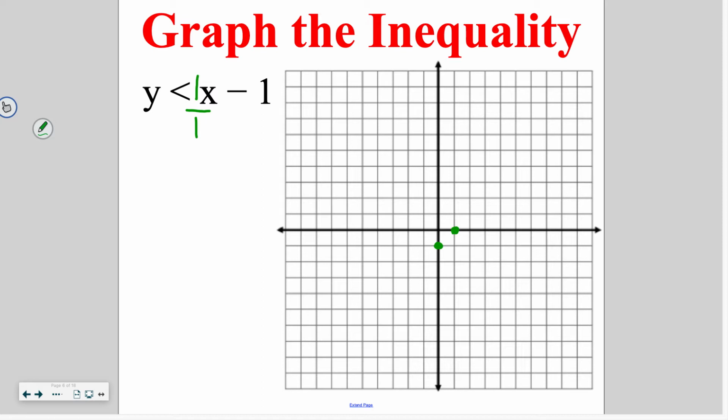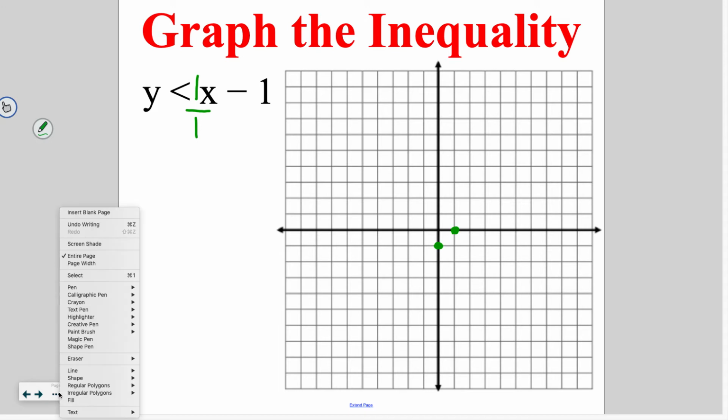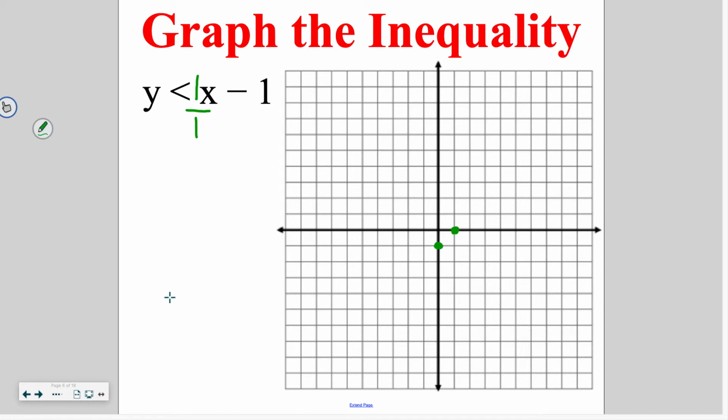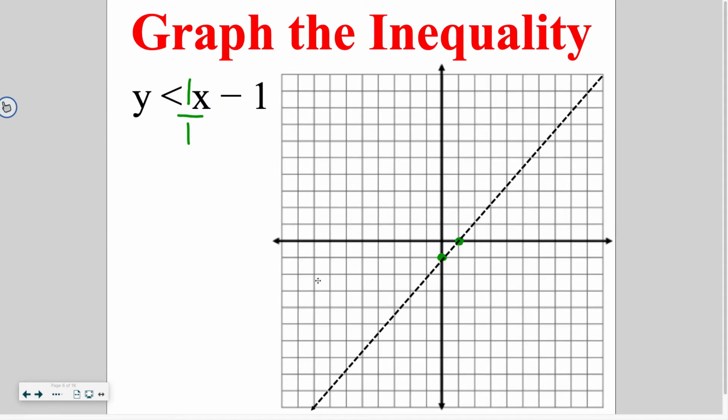Now, what changes with the linear inequalities is the type of line that we are graphing. Because we have a less than sign as part of our equation, the line that we graph is going to be a dashed line. That means every point that is on this line is not part of the solution set for my graph. I need to drag this momentarily into where it is actually supposed to be. I apologize for that. So we have our linear equation that we have graphed.